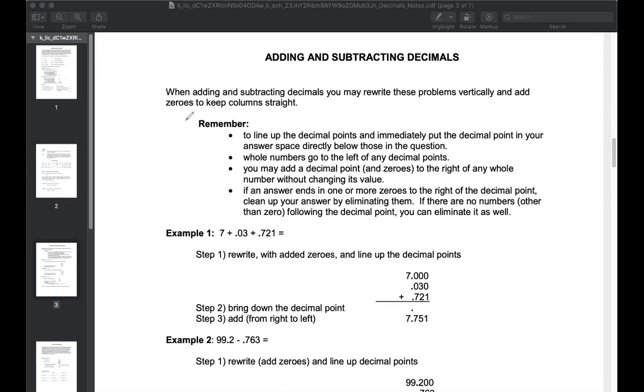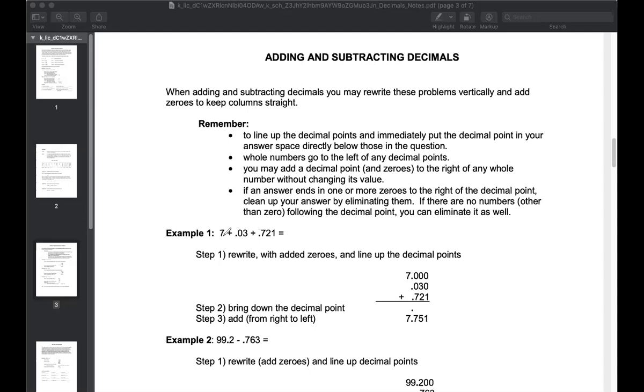I cannot stress it enough. You will not believe how many people will do super advanced math and then look at this example here, 7 plus 0.03, and then tell me the answer is 10. I will get so upset if you do that. If you're just rushing along and you're like, oh, 7 and 3 is 10. No. Don't tell me you guys are doing all this great math and then you let that screw you up. So always make sure you line up your decimals.